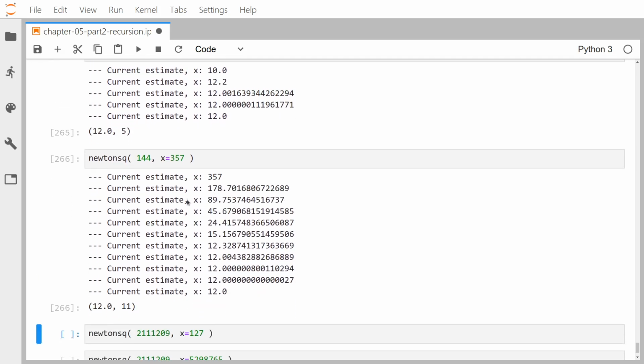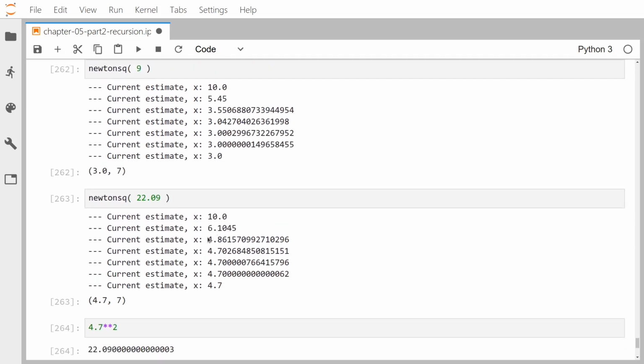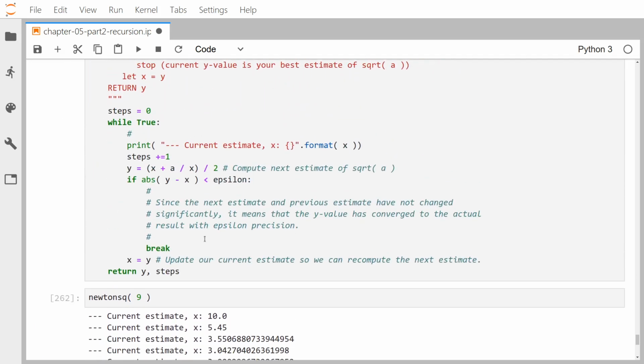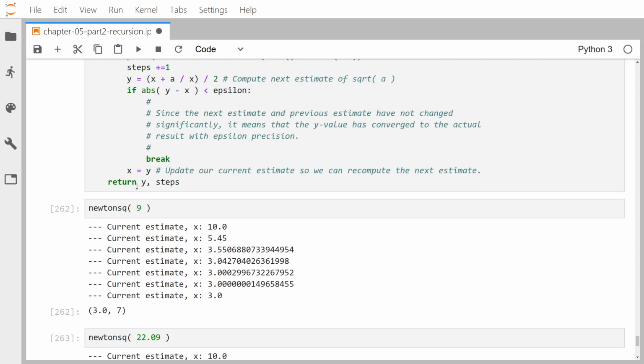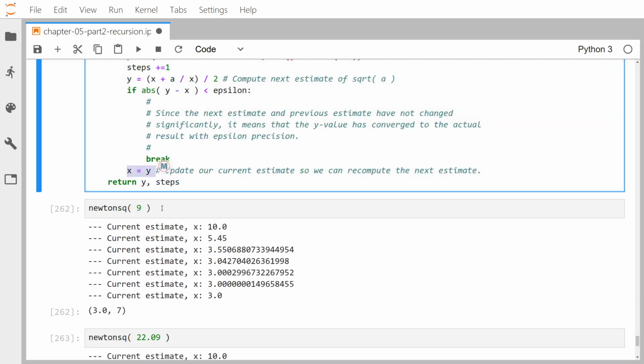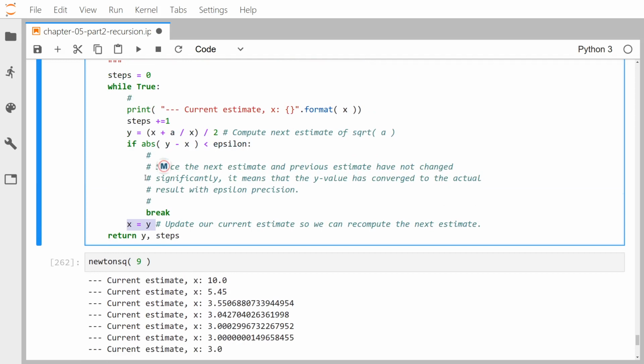So I go from there, then the next estimate becomes 178, then 89. Actually, am I printing X or am I printing Y? One moment here. So I come in with the next estimate. Okay, so I then compute the one after that, which is Y. Okay, and then I switch around. So I make the last Y I computed my next X, or the next estimate.